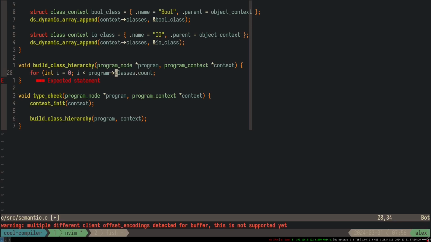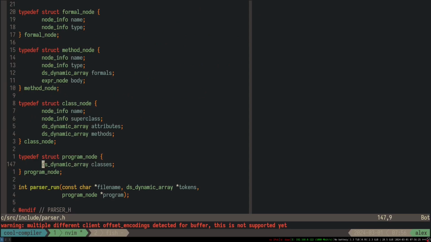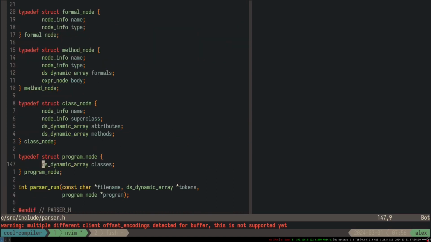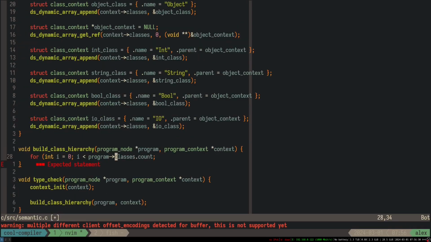It is a bit strange that I don't have a length function. Well, we don't care about length. So i++.